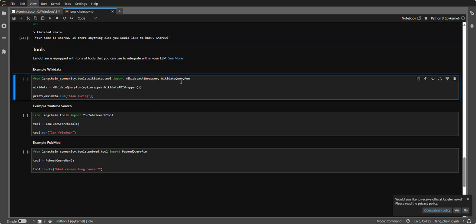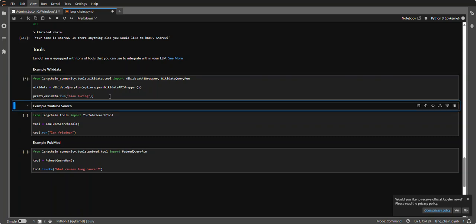So here we have the Wikidata API, and we just want to get some information back from Wikidata on the subject Alan Turing. And it's just 3 lines of code. We instantiate the Wikidata object, and then we call the run method passing in the subject, and we should get back a response here on the subject Alan Turing.